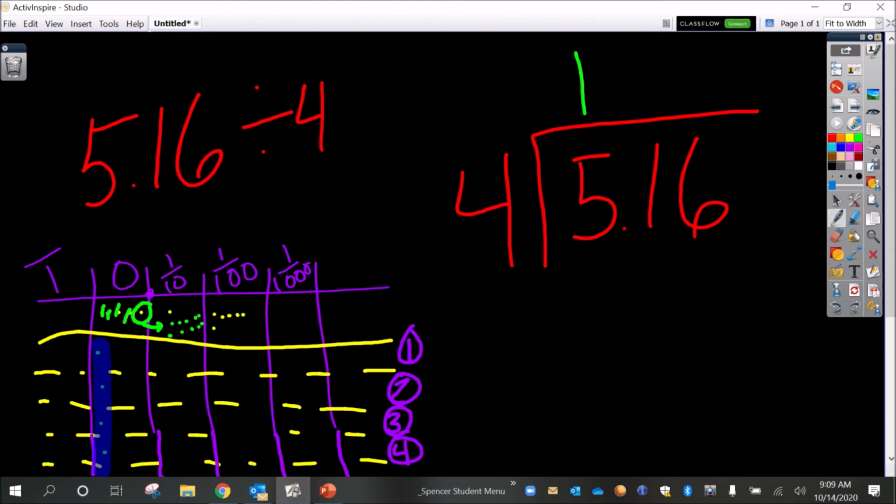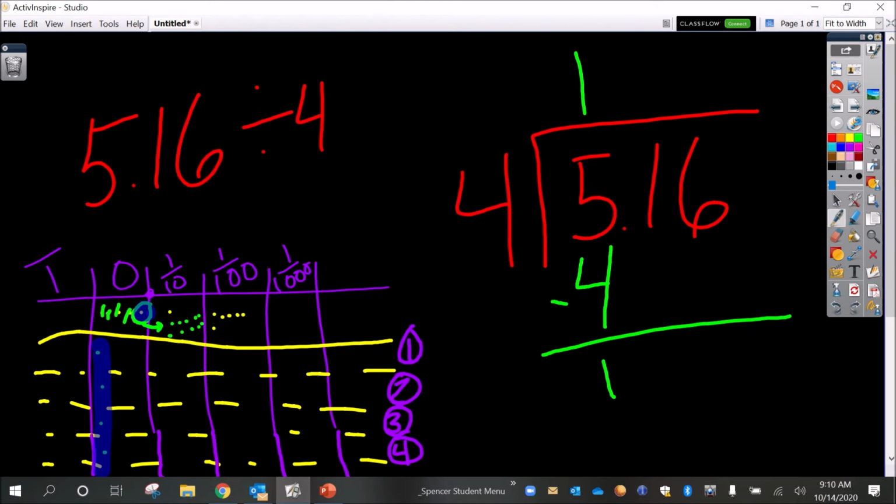So I'm going to go back, and now what I have to do is show that we've taken away those 4 and evenly distributed them. So we subtract it from 5, which leaves us with 1 remaining 1. And that's exactly what, I'm going to use my highlighter again, I'm going to go over to the place value chart. We had 1 remaining 1 on the place value chart, and we decomposed it into the tenths.